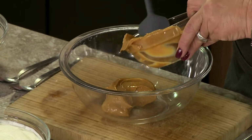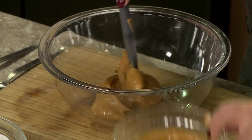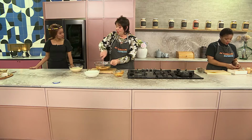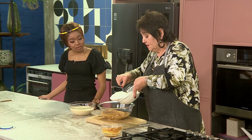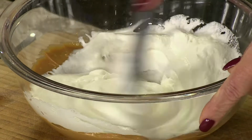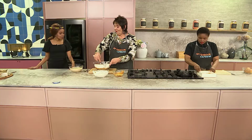And what we do here is I just want to loosen it up a little bit and just soften it nicely. So when I add the whipped cream to it, it's just going to come together beautifully. So, literally, we're going to just add some beautiful whipped cream. That looks so velvety, so light, so airy. And is that what we're looking for? This is what we're looking for. Look at that. I've made one already.